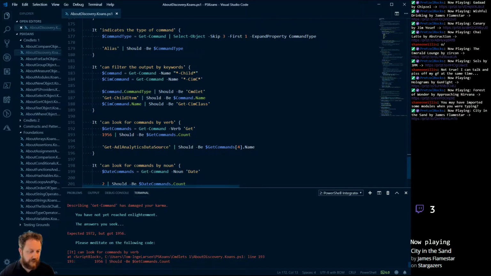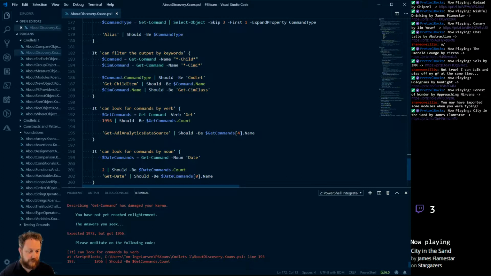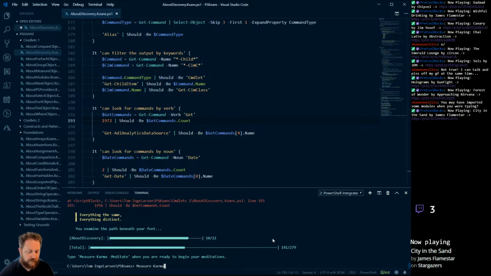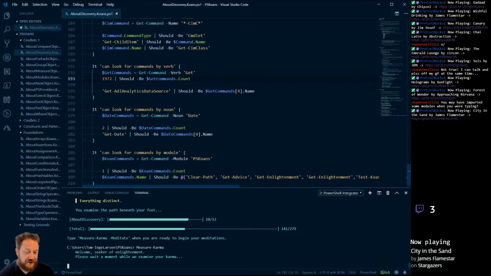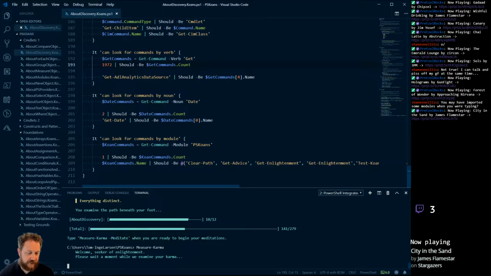No, new line one. So we are probably loading a new module. Let's just copy the PSKoans number because it's probably the most correct one. Hopefully date commands doesn't change. And why have I typed 1 here?